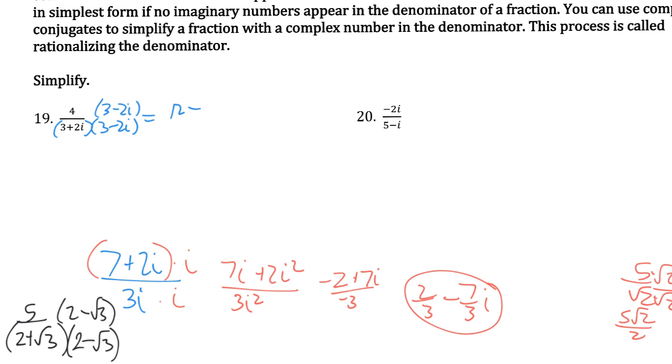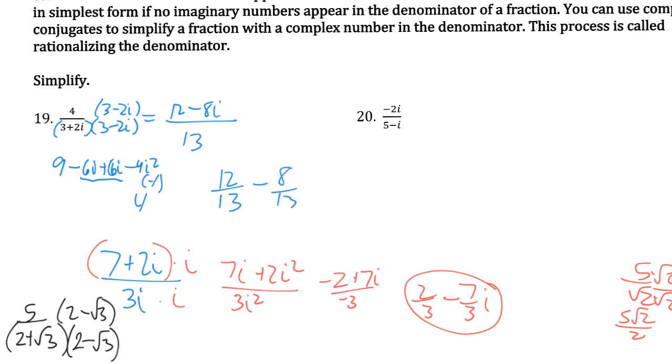Multiply top and bottom by it. You get 12 minus 8i on the numerator. And on the denominator, you're going to get 9 minus 6i plus 6i, and then minus 4i squared. The middle terms, when you multiply conjugates, will always go away. They're going to be opposites. And then negative 4i squared, i squared is negative 1, and so negative 4 times negative 1 is going to be positive 4. So 9 and 4 makes 13. Again, when you have complex numbers, the real and the imaginary terms want their own fraction. So do 12 over 13, and then minus 8 over 13, and then put an i there. And so that would be your answer to that first question.